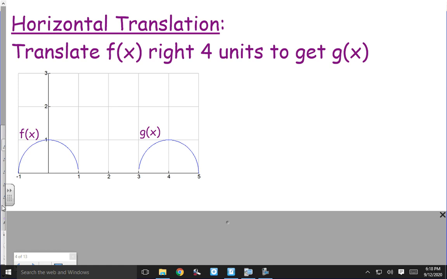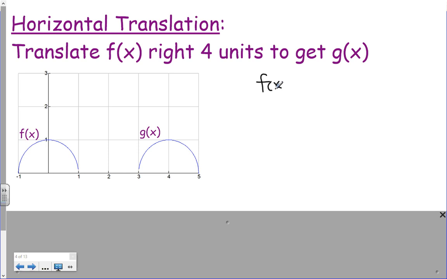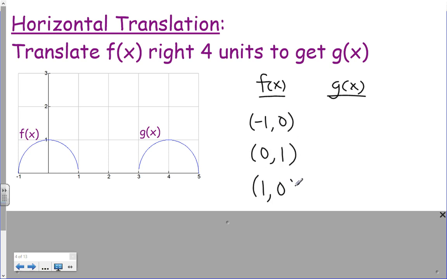And again, to help us come up with the relationship between function f of x and g of x, let's just draw a table of values. This is a really nice way to look at this and to help you make sure that you understand how you're going from one to the other and why you end up with the equation that you end up with. I'm going to pick the same 3 points on function f of x, so that would be negative 1, 0, then 0, 1, and then 1, 0. Really, I only need 2, but I'm going to pick 3 just so we can look at all 3 of those and see how they've changed.